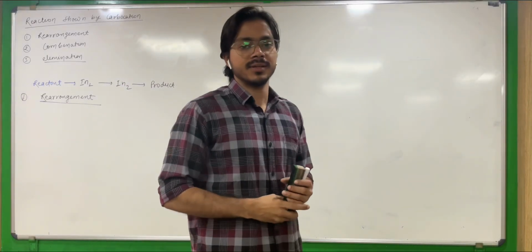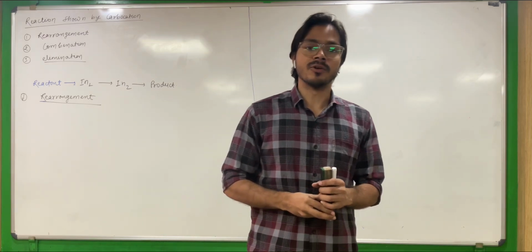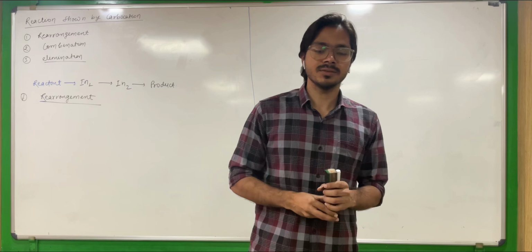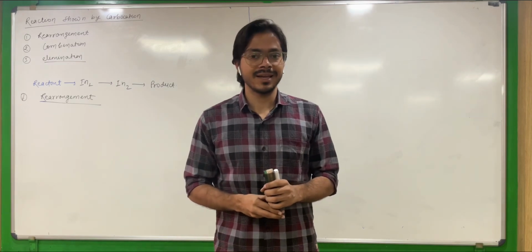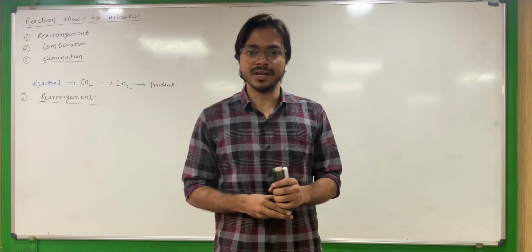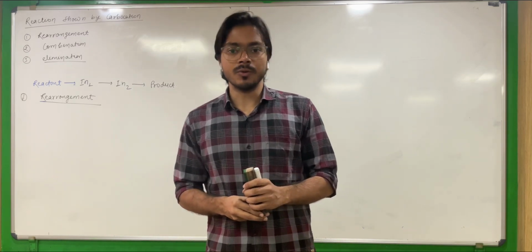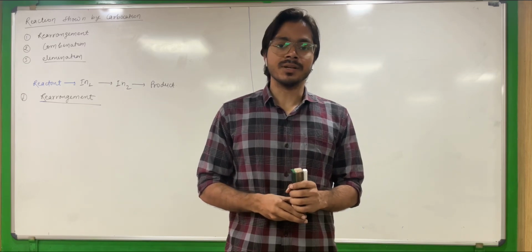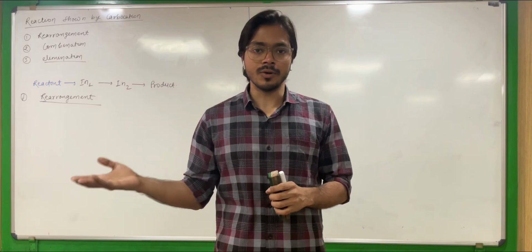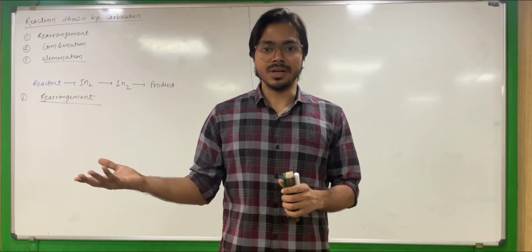So hello everyone. In the last class we studied the formation of carbocation, and we studied two methods of its formation. First is by heterolysis of a covalent bond, and second is by reaction of an electrophile with an olefinic bond. Olefinic bond means pi bond. We also studied the leaving tendency of a leaving group. We studied that leaving tendency is directly proportional to the stability of Lg minus, or inversely proportional to the basic strength of the leaving group.